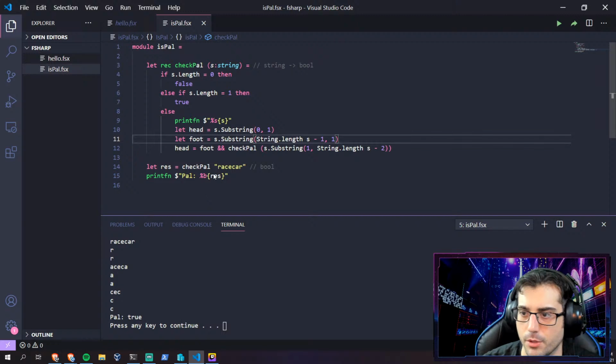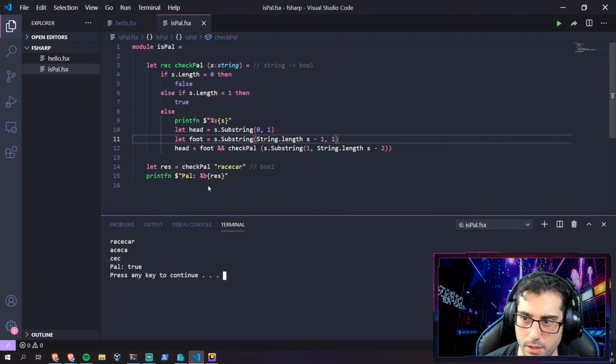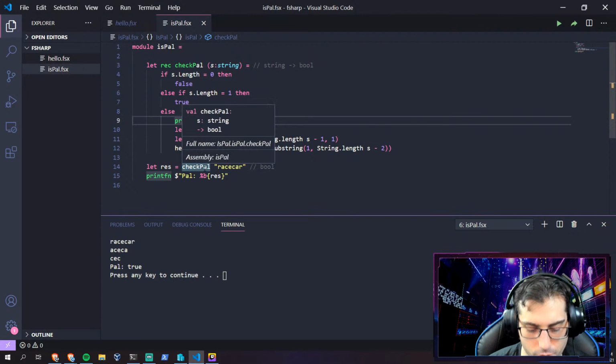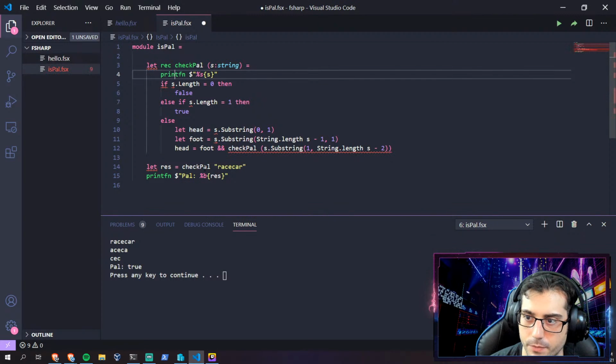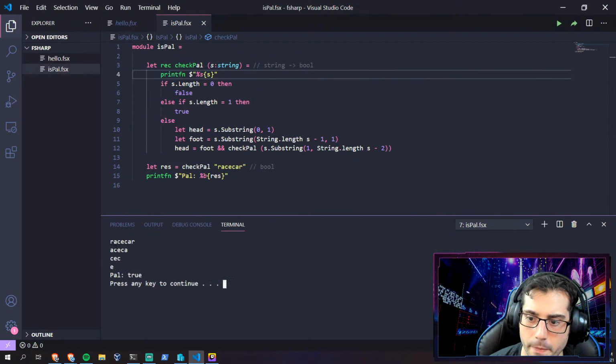So now we have a palindrome checker. This is cool. And it's done recursively the way that we would want it to be, right? So now you can see it kind of go where it's doing racecar, aceca, cec, and then, actually this print should be right up top because otherwise we won't see the final stage. There we go. You see how it's taking the beginning and the end off each of those. And then we get true.